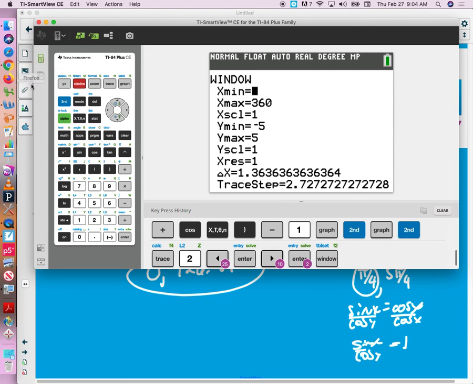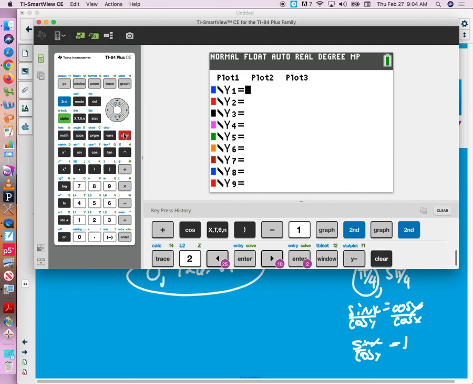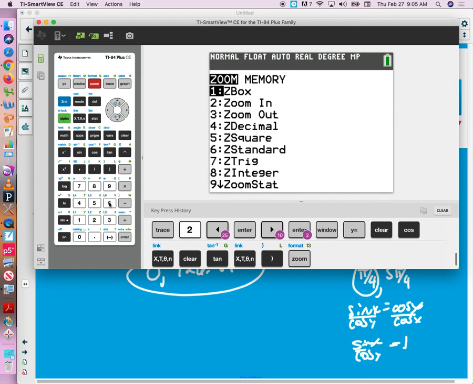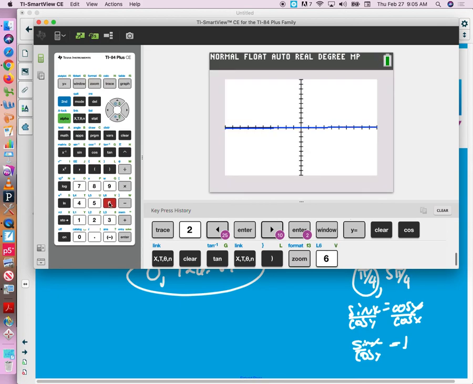If I'm in degrees, which some classes graph in degrees, and I was going to use my calculator to check my tangent graph, which would be a really bad idea, you'd probably be wasting your time. If I'm on a standard viewing window, I'm going to go, darn, what is happening? It's because I'm only going out 10 degrees. So you have to have a real awareness of what you're trying to look at. If I'm in degrees, I want to go out to 360 or 720. If I'm in radians, that would be horrible.